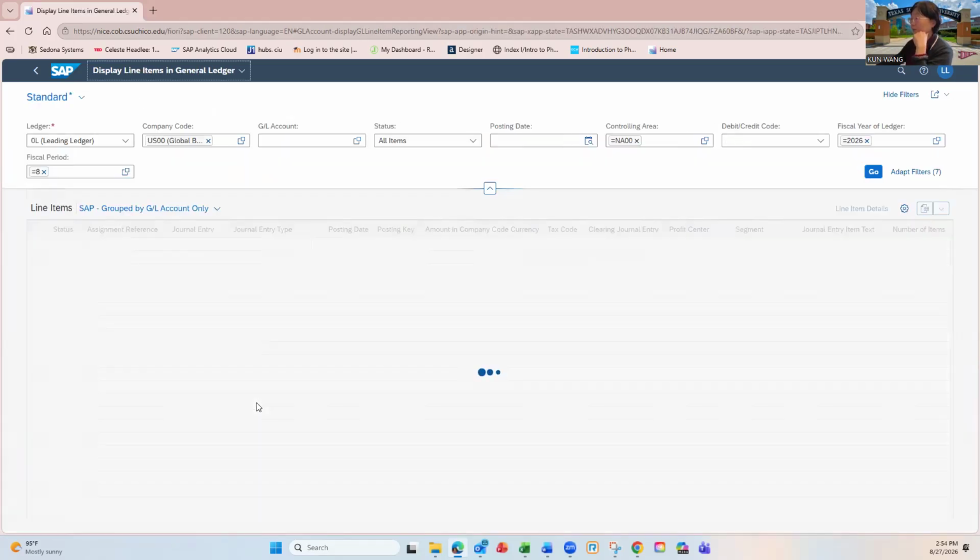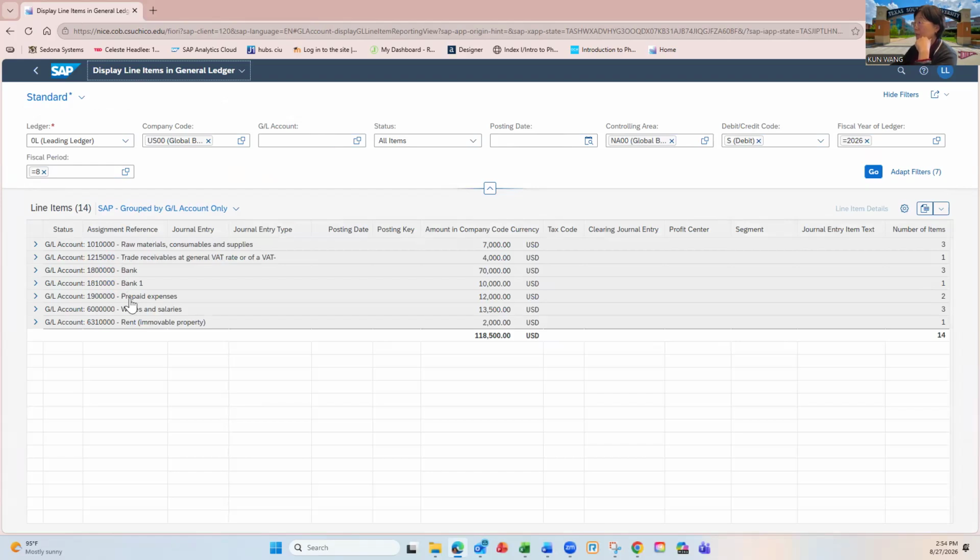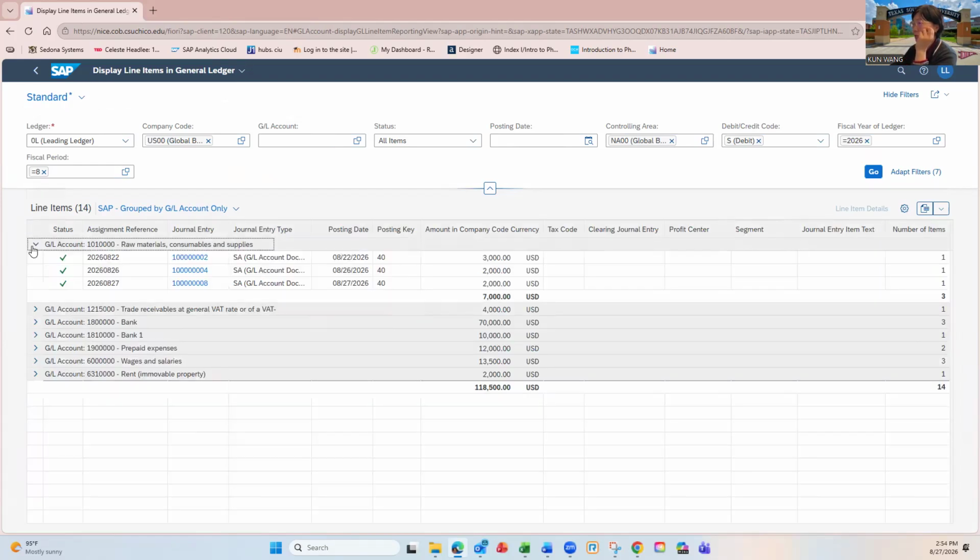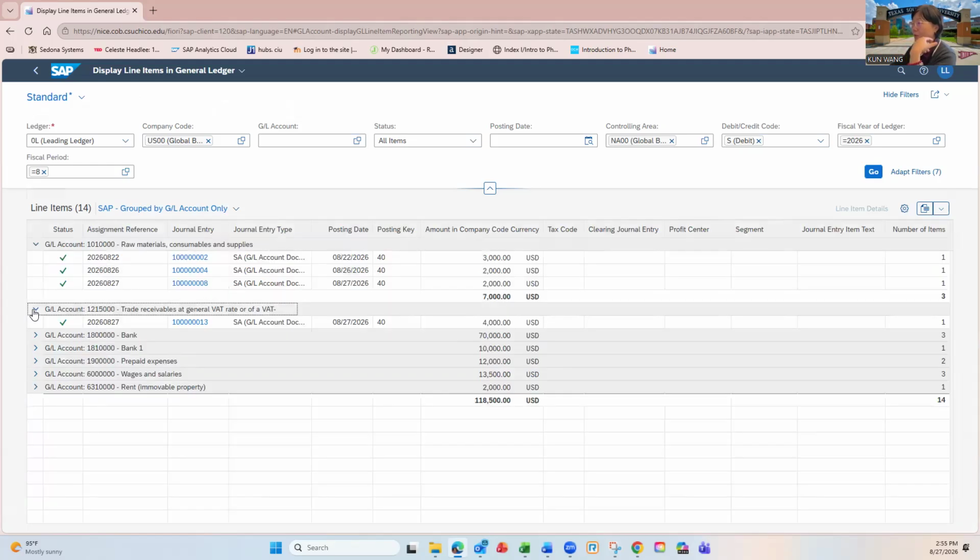So if you drill down, they give you an explanation of what other transactions make up the total debits for this month. Again, you can always drill down, all right? So this is very convenient. And you can see this is the raw material account. Again, I did it twice, actually 30 times. Okay, but you should probably have 2,000 only. And the account receivable, I did this one, we have the same, okay, 4,000.